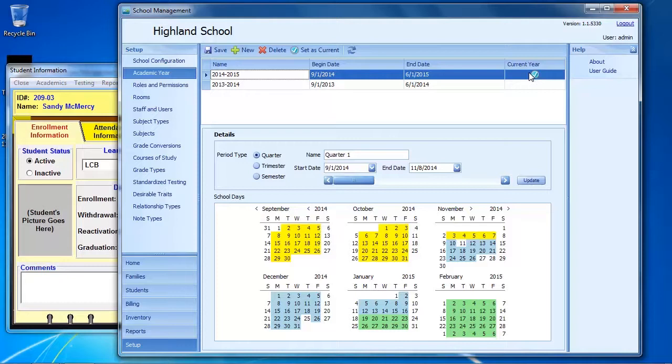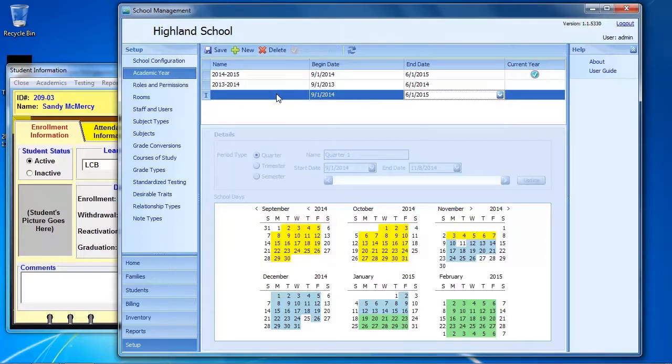Okay, the next thing to remember is the TMS Data Import, when it runs, will set up all your past school years. Right now I only have 2 years. But when I run the import, it's going to create every past school year that I've ever had in my school. When this happens, it will set the start and end dates to match my current year. In my case, every past school year is going to start on September 1st and end on June 1st, because that's what my current year is set up as. If you specifically know the start and end dates of all your past school years, you can just set up all your past school years yourself before the TMS import utility runs.